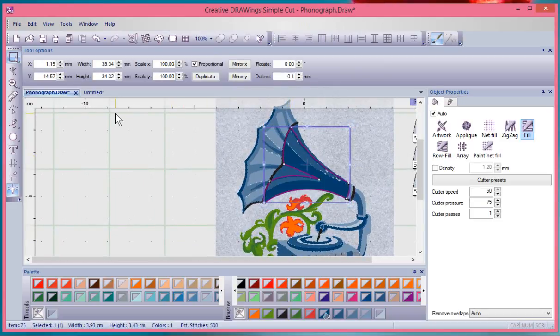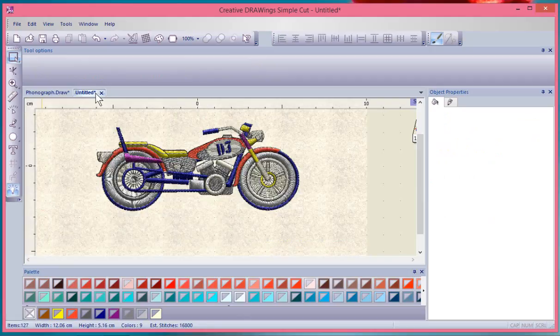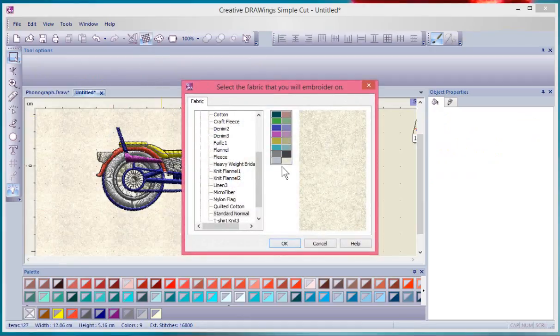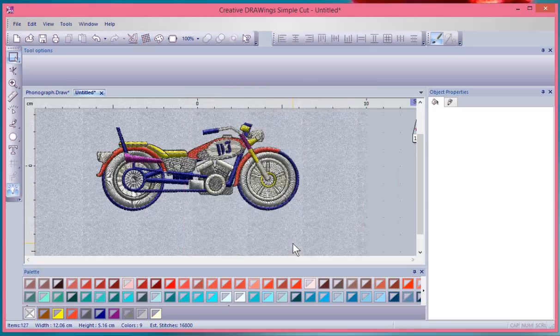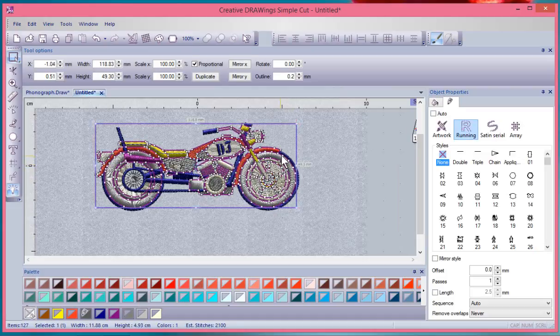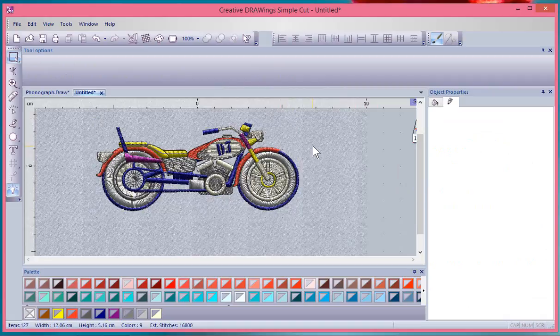But for example, the design that I have over here that's created of a motorcycle for embroidery, well, if you were to tell the software which style of fabric, so if you choose a t-shirt, for example, the software knows certain things and characteristics about embroidering on t-shirts, and therefore it's able to make choices in terms of the styles of embroidery, whether it be the densities or whatnot, for you to create the embroidery to sew as best as possible. So does that make sense?